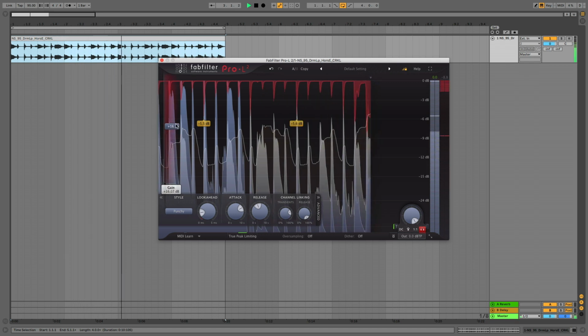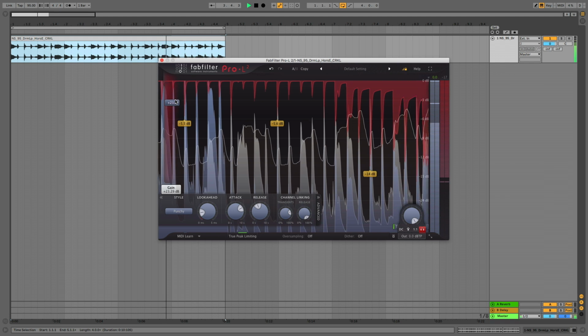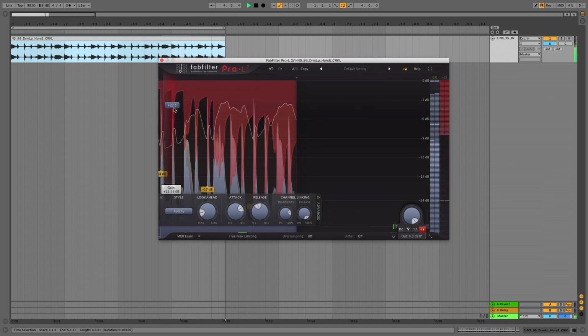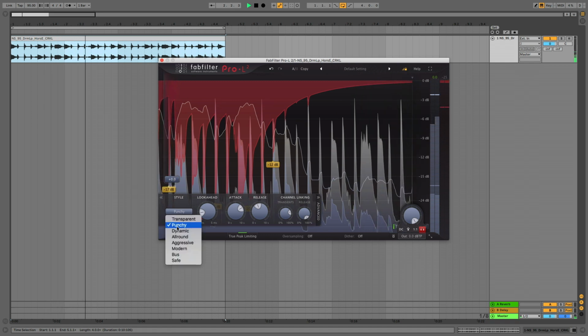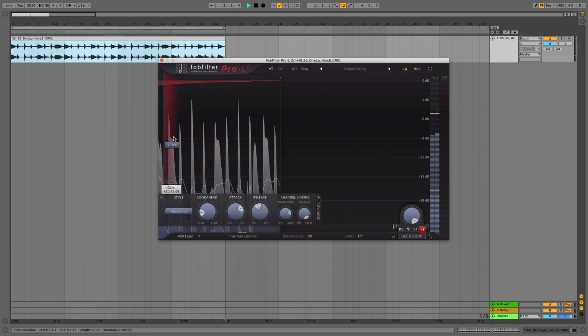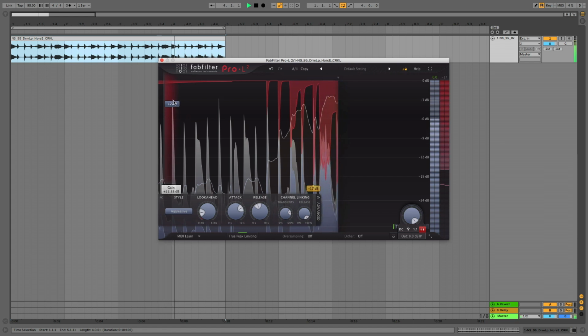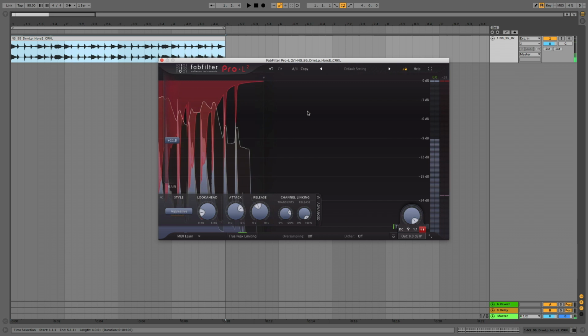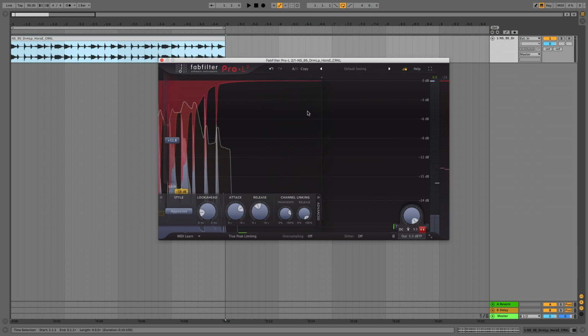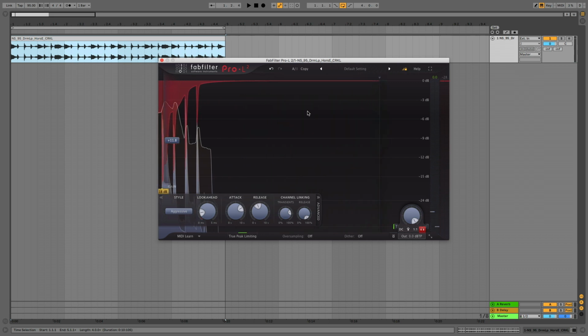Isn't that interesting? Oh, and as you hear, as we turn this up, we hear what is getting reduced. If we change to a different mode, it'll sound a bit different. So yeah, a little cheeky tip for any advanced engineers out there.